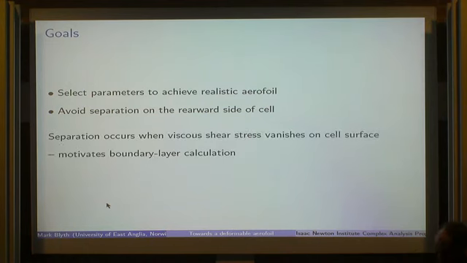Okay, well, what we thought of doing next is taking some of these calculations we did under assumption of potential flow and trying to put them into a full Navier-Stokes solver to see what happens, to see how realistic they are and whether or not the boundary layer does separate, whether you get separation, vortex shedding, and so on. But because obviously DNS calculations are expensive, one calculation you can do before that is to think about whether the boundary layer on the surface of the cell is likely to separate.